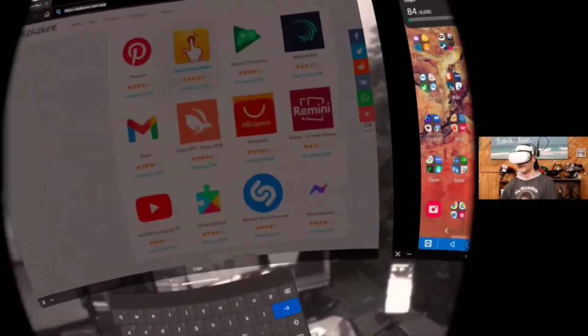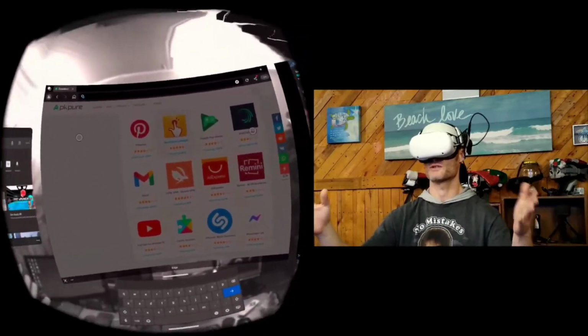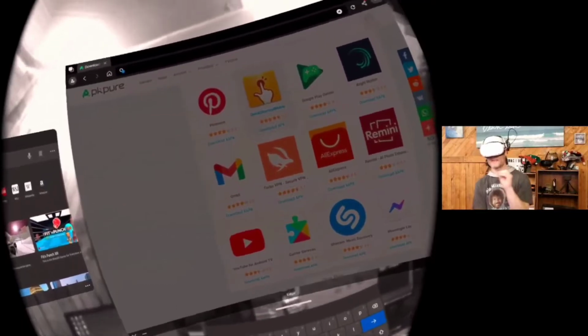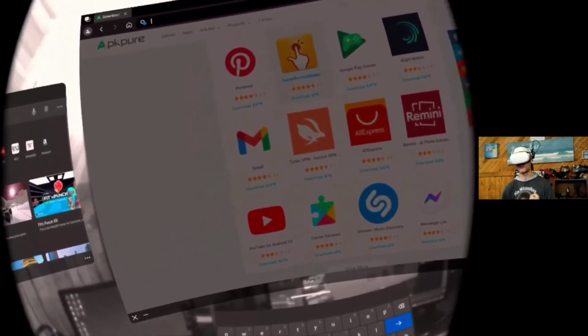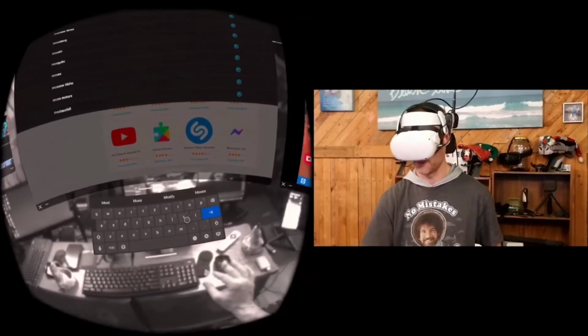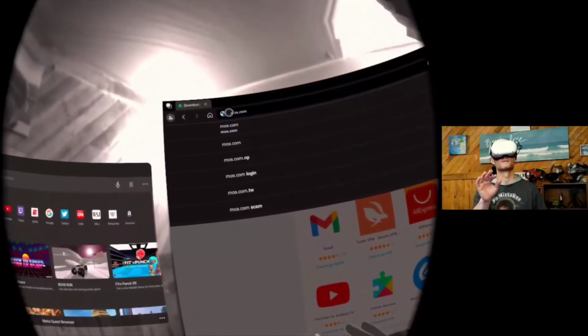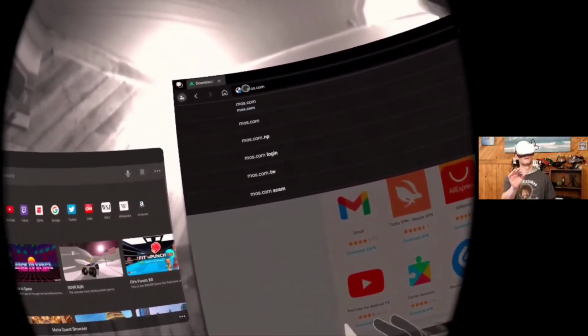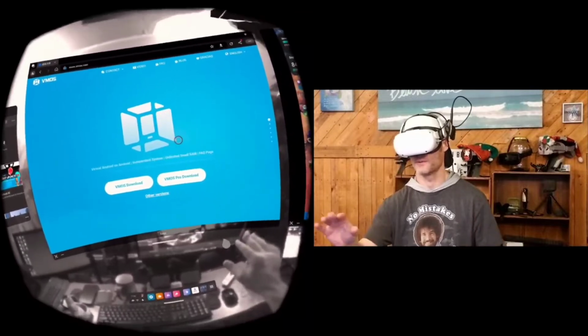So, last time I taught you guys how to install VMOS Pro, I told you to go to the APK Pure Store. It is my go-to for most things if I can't get them from the source. VMOS happens to be an application that you can install directly from the vmos.com website. And if we're going to get an app that isn't on the Play Store, or that we can't get on the Play Store because of the lack of Google Play services on our headset, there we go, vmos.com. If you can get it from the website where it's available, definitely do so.